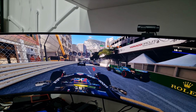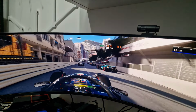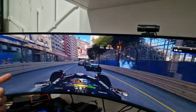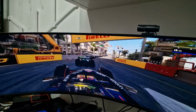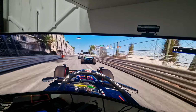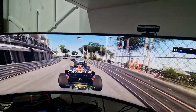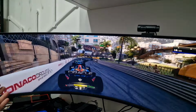Right, it's just going to run a quick benchmark test on F1 2023. I know it's not the brand new one, is it? Is it the newest one? Yeah, it is, I think. 2023, just to see how well it performs. We've got 5120x1440 ultra wide, it's almost 4K resolution. We're doing ultra settings, ray tracing's off, and we've got FSR set to quality, and basically everything's top settings apart from ray tracing. And we're just running the benchmark to see how well it performs.